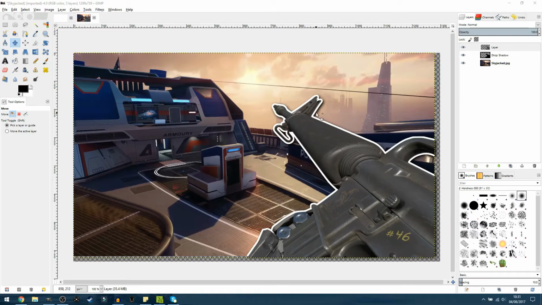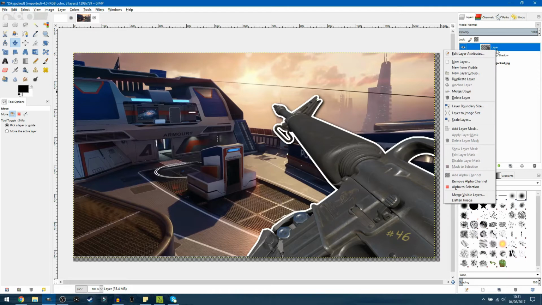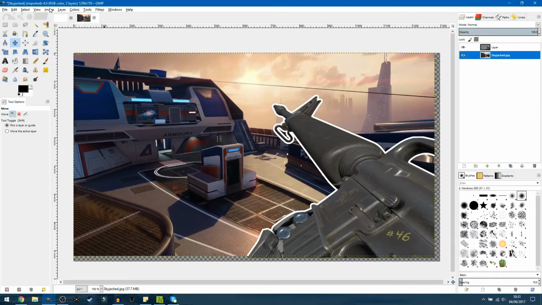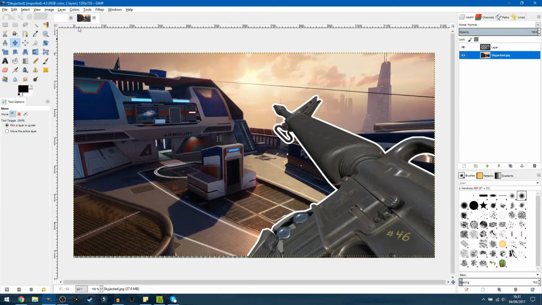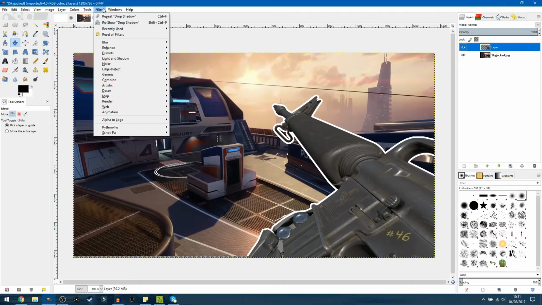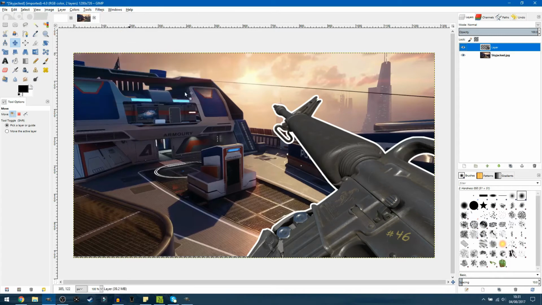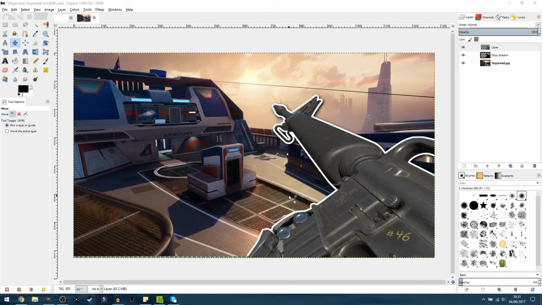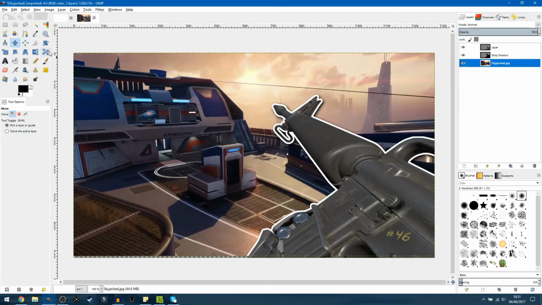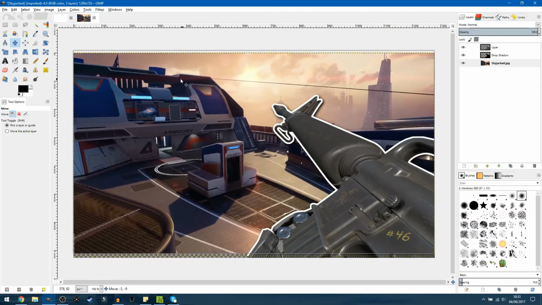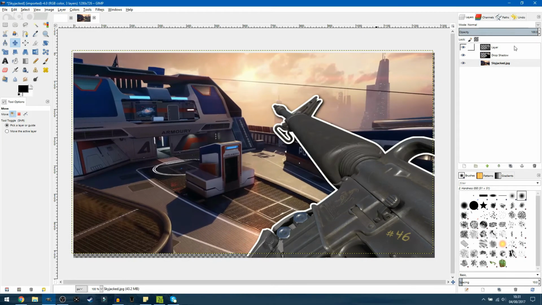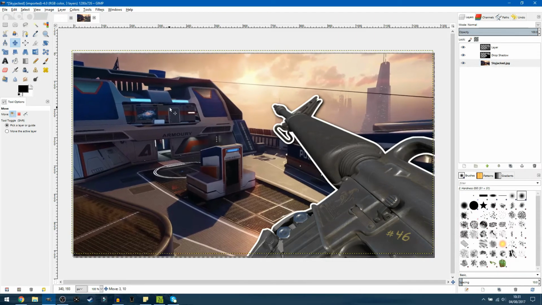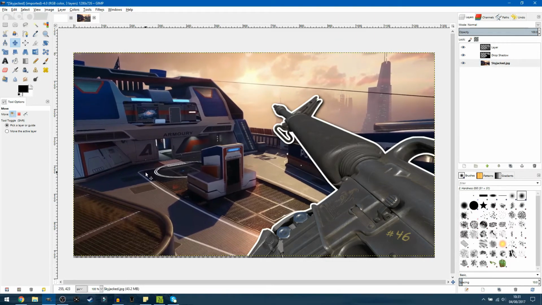I can't undo that either. Hang on. Alright. So you'll go Filters, Light and Shadow, Drop Shadow, and then uncheck allow resizing, hit OK, and then there you go. I don't know what happened to this image here. You really don't want to keep allow resizing, because it really messes you up really badly.